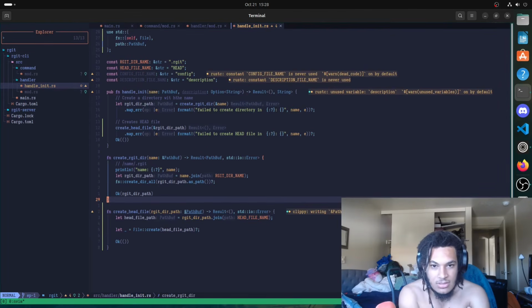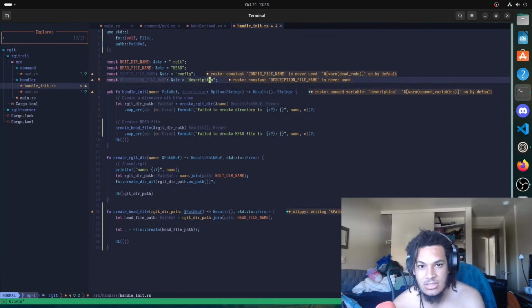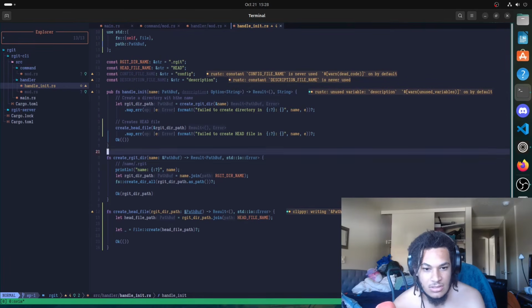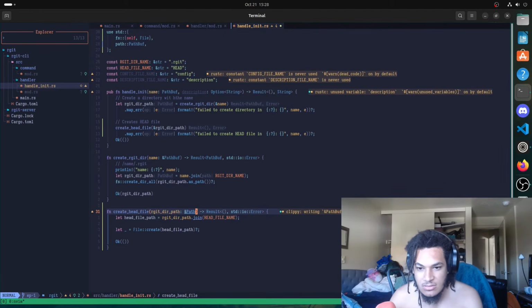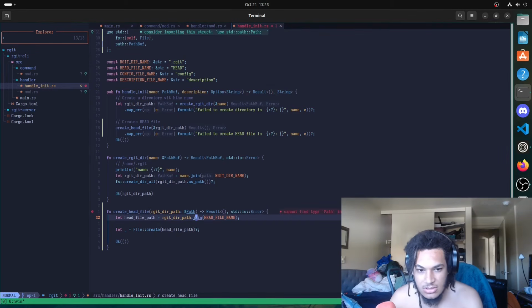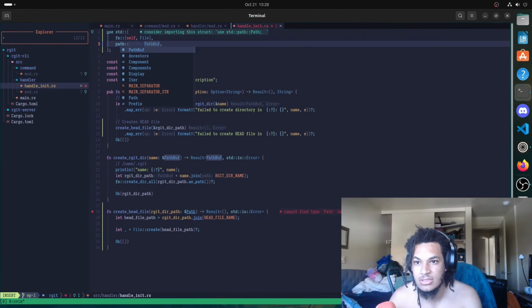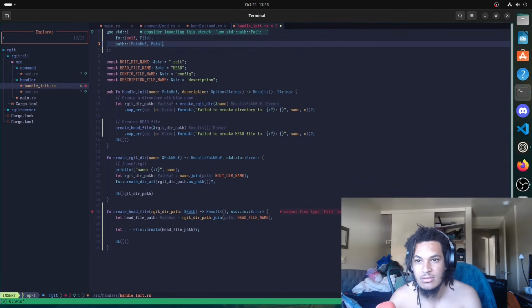Okay. Now here's something I saw last time. It said writing path buff instead of path involves a new object with a slice. So let's get rid of this and just do this, and we'll do this path.